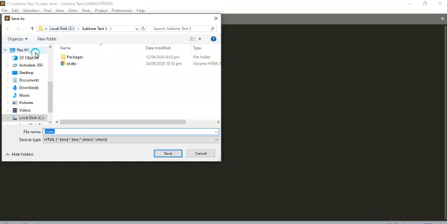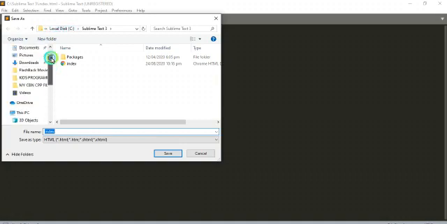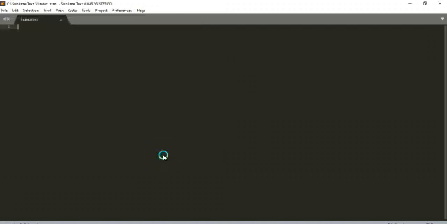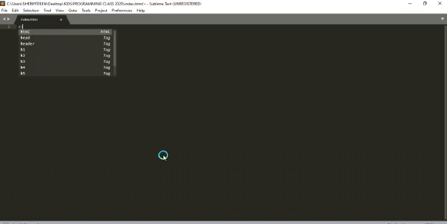I don't want to save it into that place. Let me take it out of that. The location where you save your file really matters, because when you are using it for important work, you have to gather your files into a particular location where you can easily access them and they can be accessible.